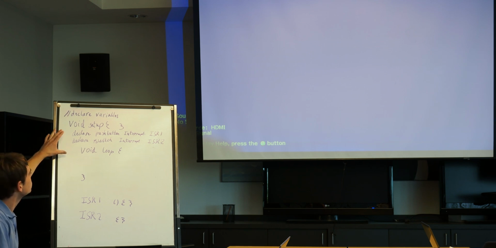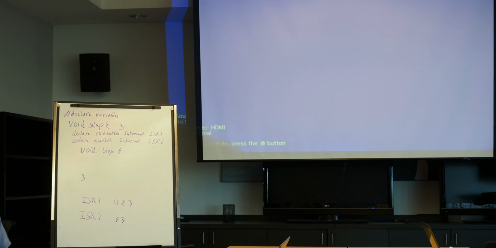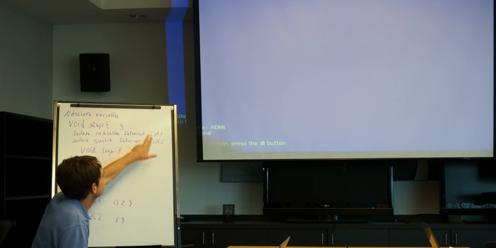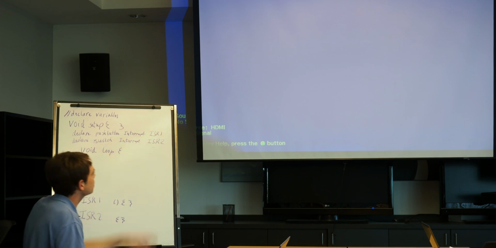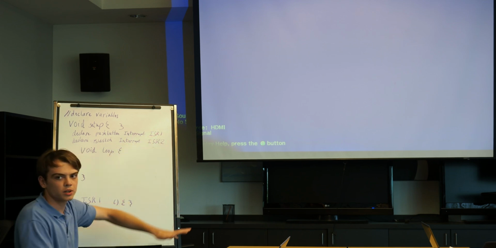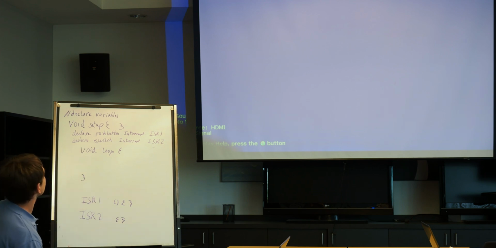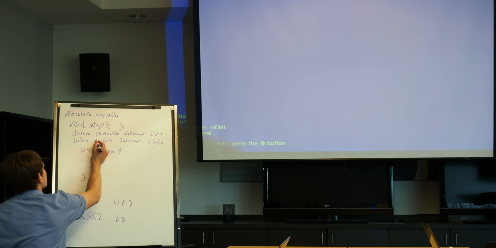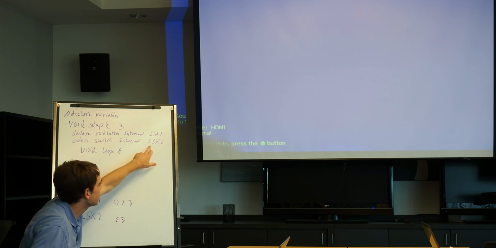But basically what you would do, I can't remember if it's in the setup or if it's even before the setup, I think it's in the setup, you declare that our push button pin is going to be an interrupt. And when that interrupt happens, we're going to go to ISR1, which is interrupt service routine 1. This is just a function. You can name it whatever you want, and then put that down here. And then we also are going to declare the switch as an interrupt. So we're going to call that ISR2.